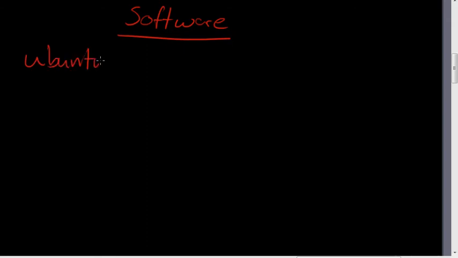So now for the software. The software is where things really got interesting, because everything up to this point has pretty much been off the shelf, or COTS, commercial off the shelf, except for the development board. So here we have Ubuntu, our LAMP software, Moodle, which is our course management software, and all the code written for the PICs.